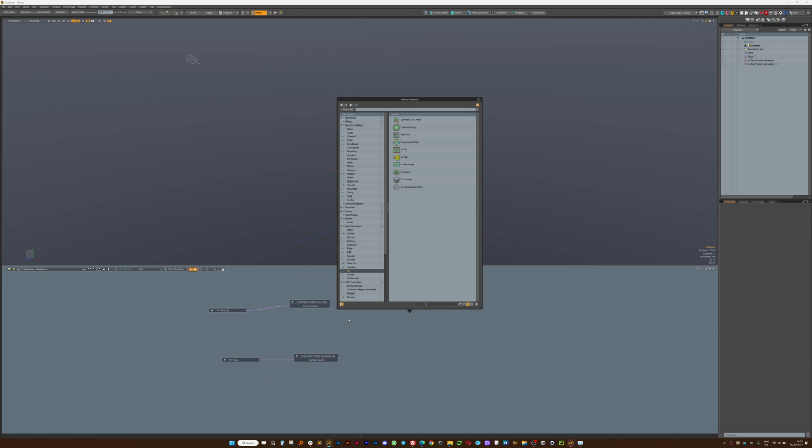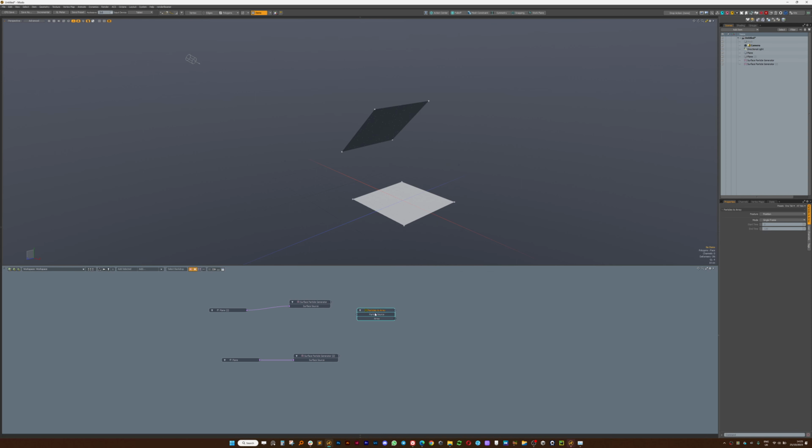And then we take particle array from particles to array. I think sometimes it's particles to array and some operators are like mesh from UV or something like that.